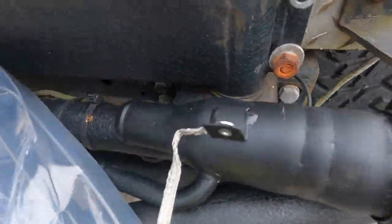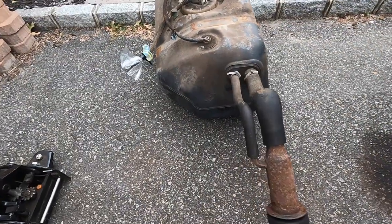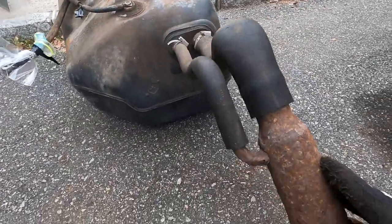Two days later. All right, guys, a couple days later, got all my parts in. Got my filler neck and some tank straps. And now we're going to start getting this thing ready to go back in. So we're going to start with this. These things get pretty rusty.